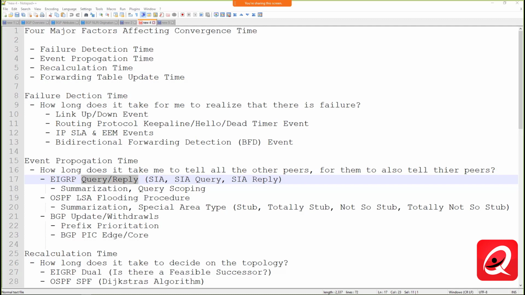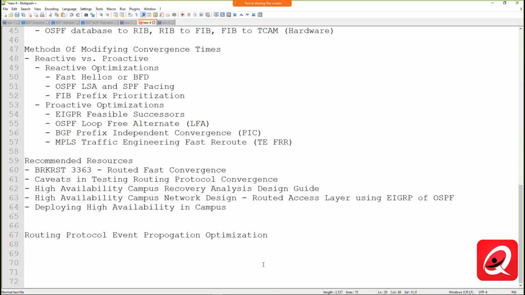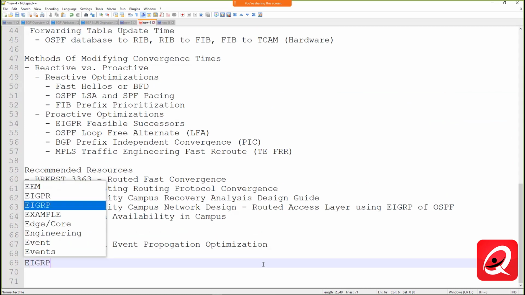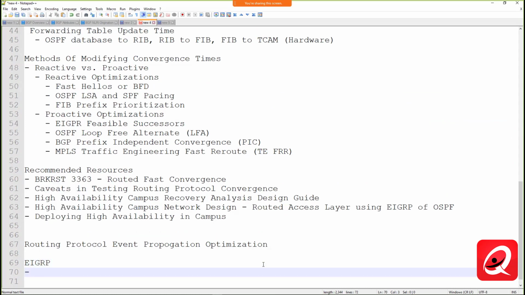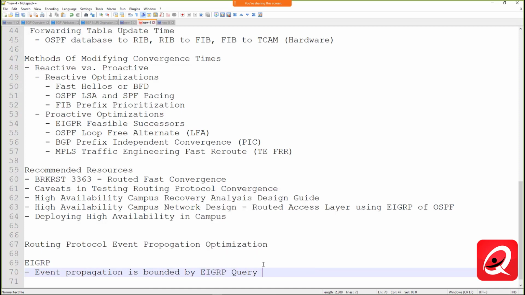Now, I'm going to add a few things to our document here from our previous lesson because I want to make sure that we have the details here. But from an EIGRP perspective, the first thing that we say is that the event propagation is bounded by the EIGRP query domain.